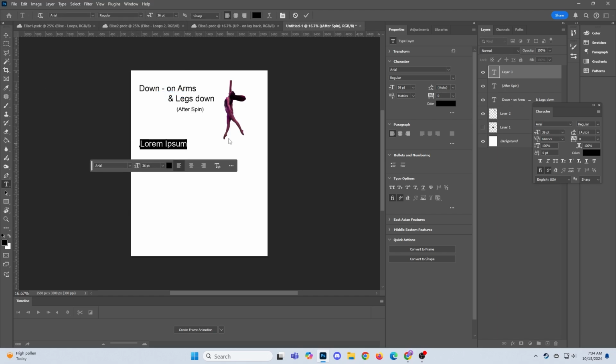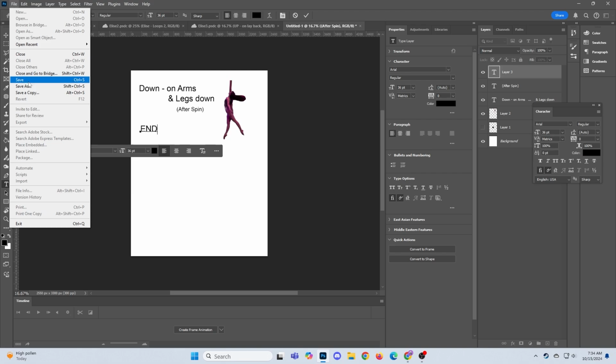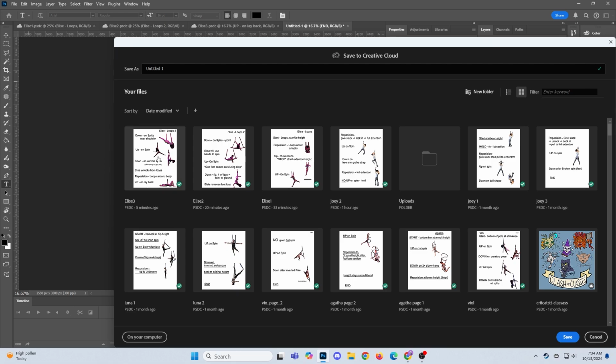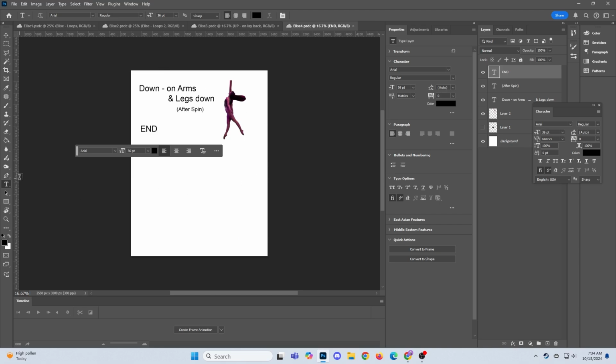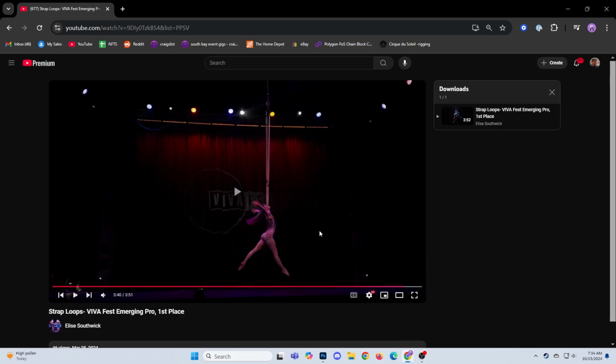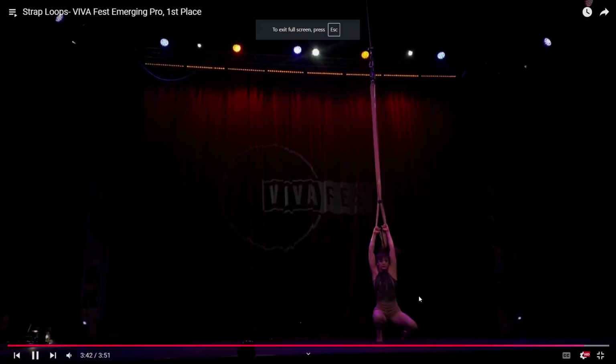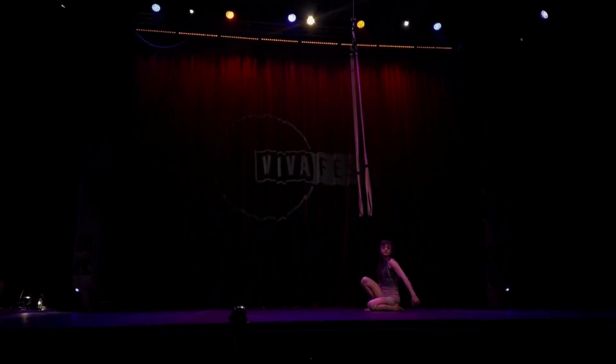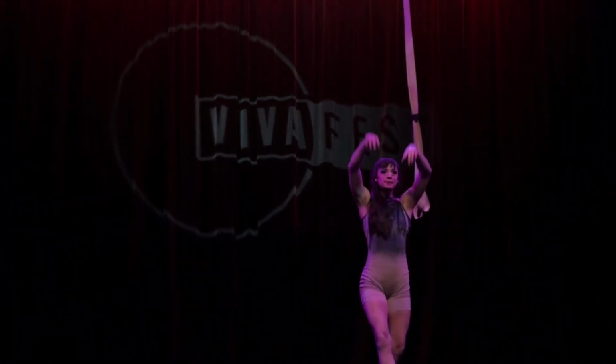All right, so that's pretty much it. End with a big end, sort of like a French film, right? Go through it, write all the cues, save our last document. Then we're going to print it up. Remember, when I print these, it's going to be in black and white, so you might have to mess with the contrast eventually once you print it. Print two copies, right? And keep one in your bag or case or somewhere else just in case you lose the one that you have on you.